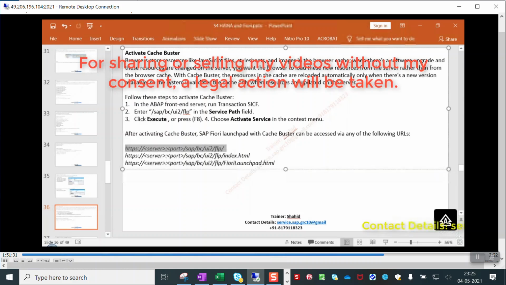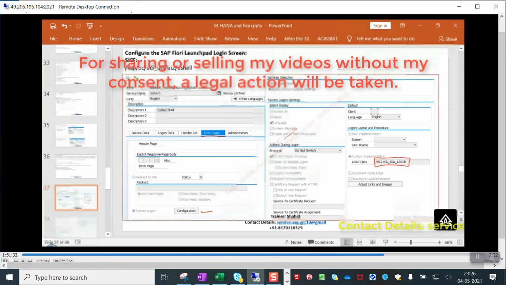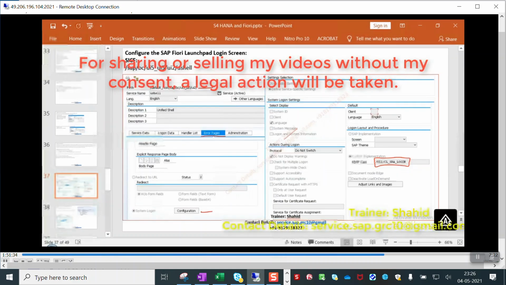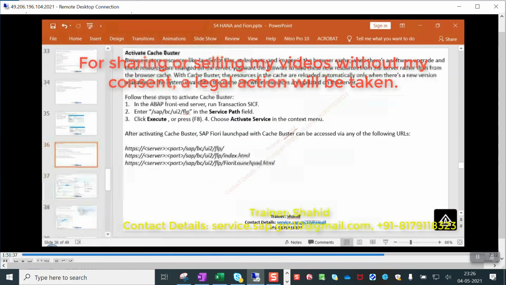In my previous project, many times when we were making changes to the app or user, we needed to ask the user to clear the cache manually.